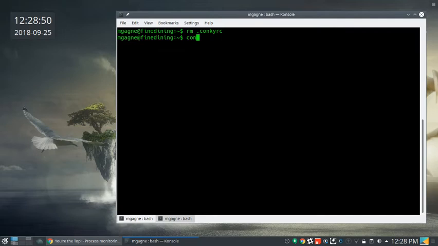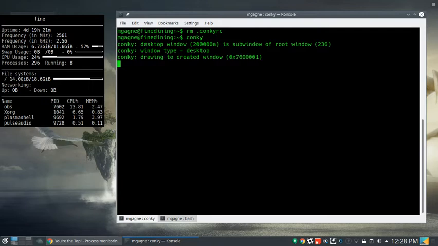Conky is actually a classic. I'm not even sure if I'm saying that in a way that makes it sound like it's a really good thing or not. But Conky is a system monitor that has been around for a heck of a long time. I mean, this one has been around literally forever. It's from the days of the dinosaurs, because this is a classic X window system monitor. Conky is available in every distribution, so it's not something that's hard to find.